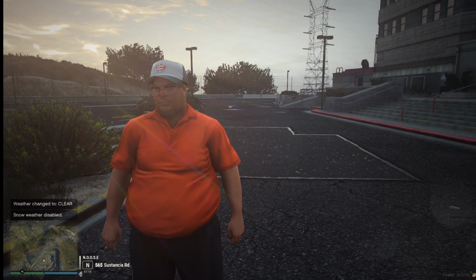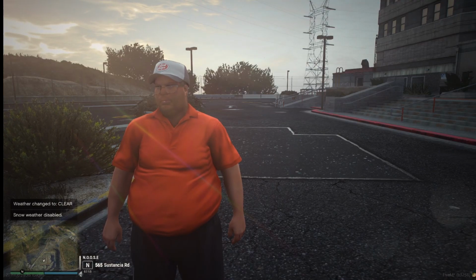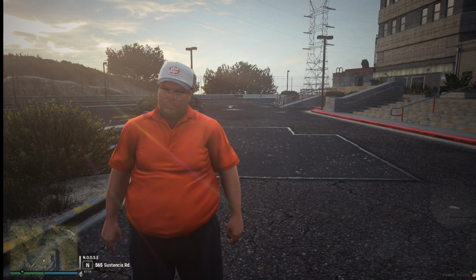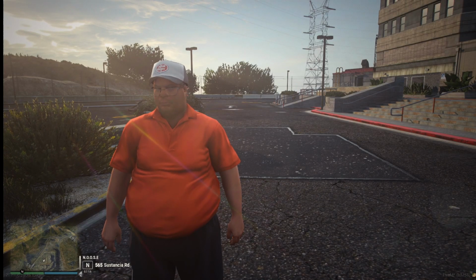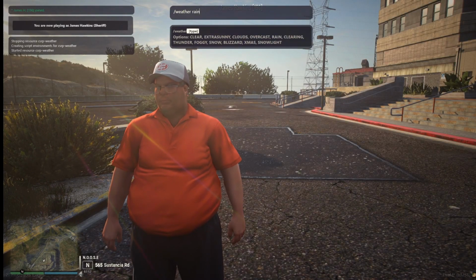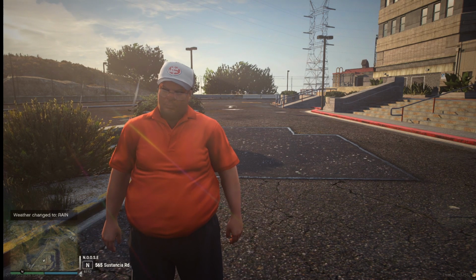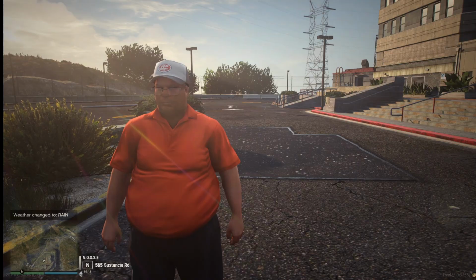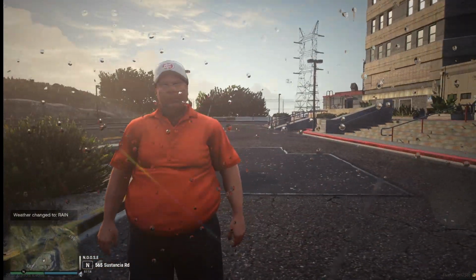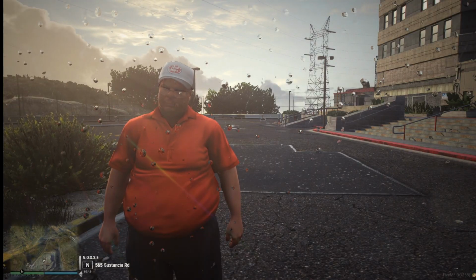Next, you have smooth weather smooth duration. This is just how smooth the weather will cycle. Right now, I have it set to 60 seconds. So over 60 seconds, it will cycle to the next weather. What this means, if I were to do slash weather rain, it wouldn't instantly change to rain. It would slowly start dripping down, and then it would smoothly cycle to the next weather over 60 seconds. As you can see here, and then we'll let it kind of do its thing, and you'll see it change. I'll continue talking here as it's doing it.